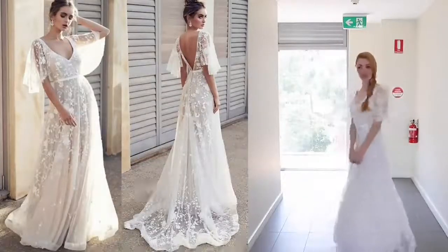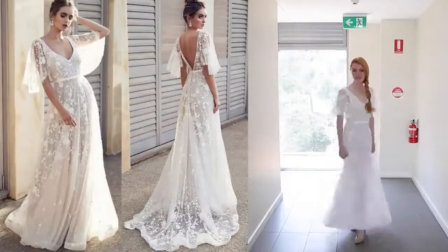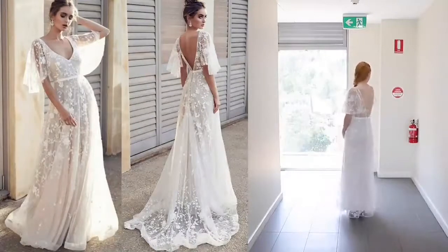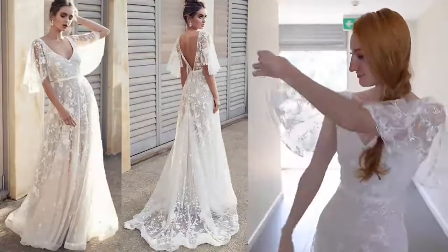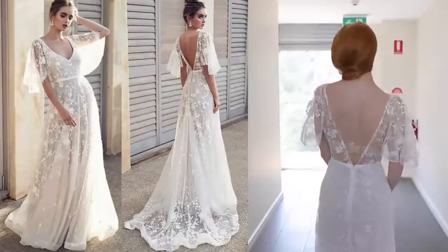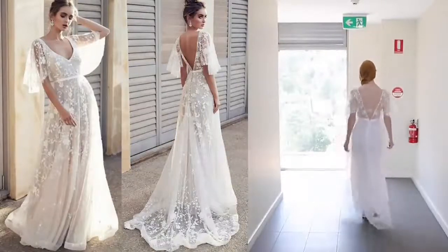I'm sure you could get a lovely dress like this from a website other than Wish that's a much more reputable website. If you've seen dresses like this anywhere, please let me know in the comments below, because I would love to get one that's a little bit better quality. This though, considering it's only $40, I do think $40 is worth it. I would actually pay $40 if I walked into a store and picked this up off the shelf, had a feel of it, thought, this is a beautiful dress, I'd happily pay $40 for this.